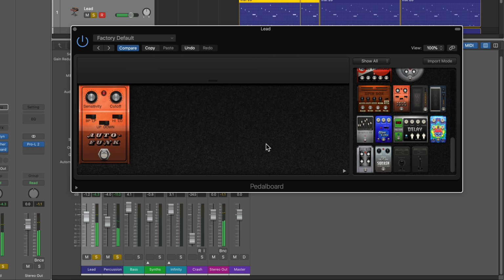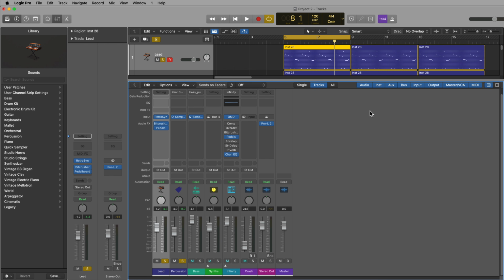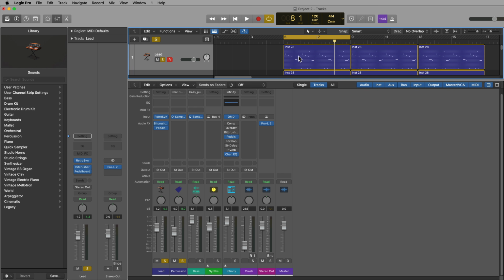I'm just trying to get some filter movement on some of these longer notes, because most of the lead is short notes. And by the way, this type of lead works better with a combination of short notes and long notes. If you're using all long legato connected notes, it's probably not going to work out. So try to use a combination of both staccato and legato notes.